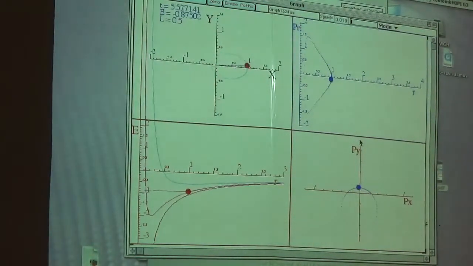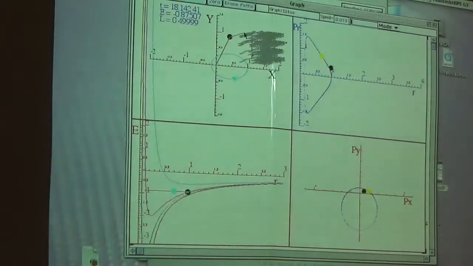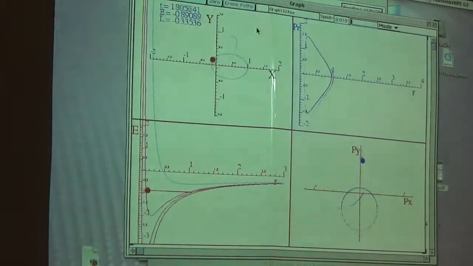It has a very jumpy radial phase plot, but look at the Cartesian momentum plot. Isn't that something? No matter what I pick, I can pick some pretty bizarre orbits. I always get a circle for the plot of the Cartesian momentum. Well, it looks that way. We'll prove that by geometry when we get there. But I think that is really quite remarkable.